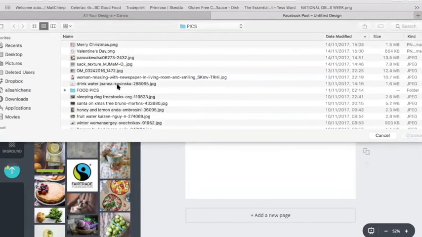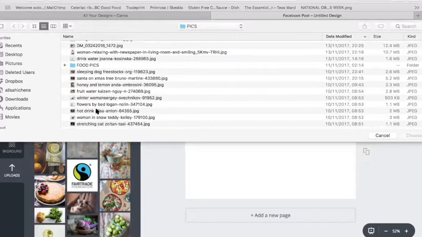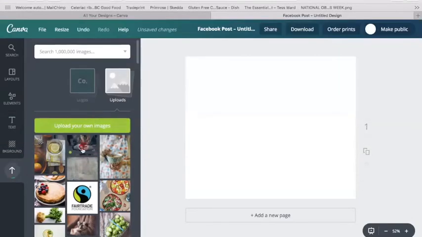I'll just go and show you another one while that's uploading. Click to upload. It brings up my desktop. It's brought up the folder that I want it to come from. I might also have that one. So it's uploading. You can see just here on the very far left, the up arrow. And once the blue liquid fills to the top, your image is then saved. So both of those images that I've saved are now in and can be used.